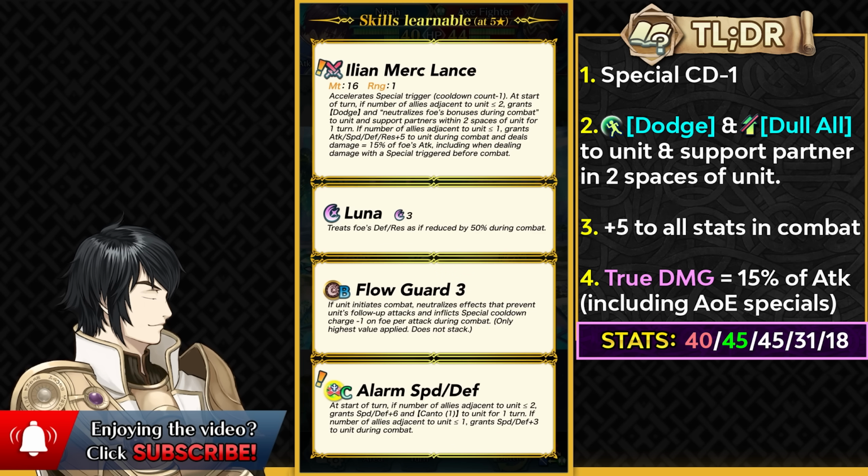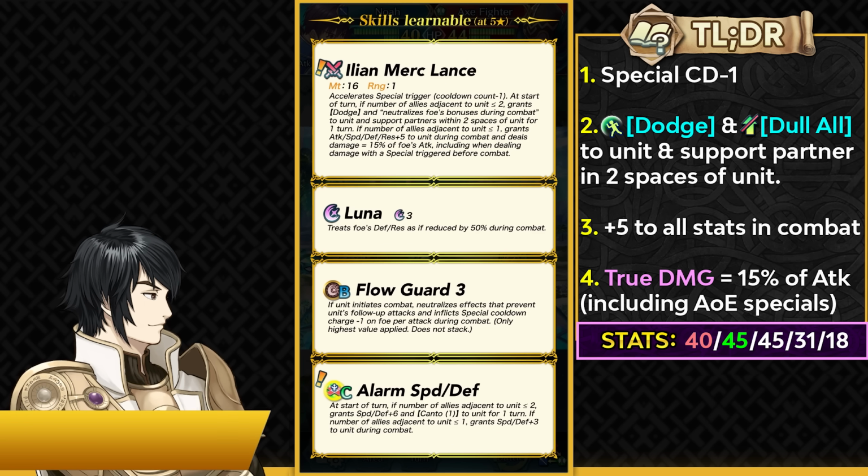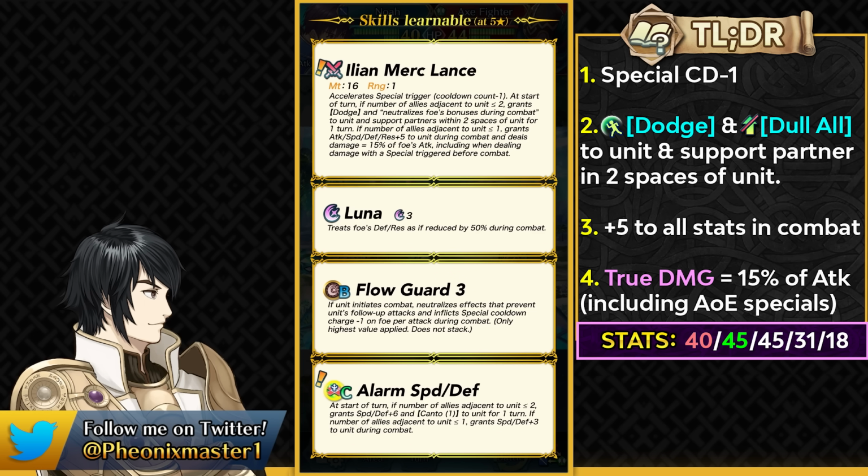And then he has got the condition where if he's adjacent to one or less ally, then he's able to get +5 to all of these stats, and also deals true damage based on 15% of his attack, which is definitely pretty high at base 45 with a super boon. And this does include the AoE specials as well, so you can actually run AoE specials on him, and he can definitely nuke hard, because that true damage is going to be getting added into the AoE special as well. So I'm really happy with how they made Noah and made him a unique support unit.